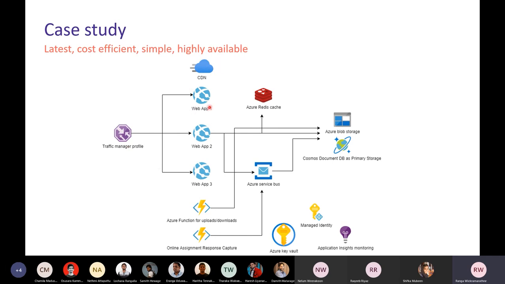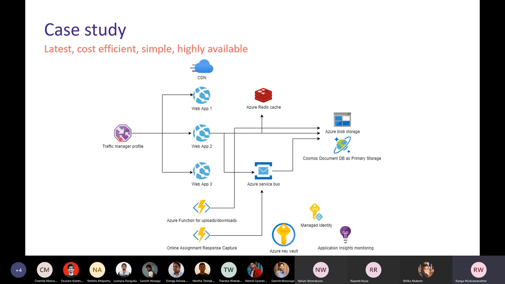First I'll explain the web app. I have stated three web apps, but it might not be the case. We can omit two of these and increase the number of instances inside one web app. That's up to you to decide. I thought of creating these three in separate regions to reach the student base, because this 5,000 user base might be scattered around the world. We can distribute the databases as well if required.